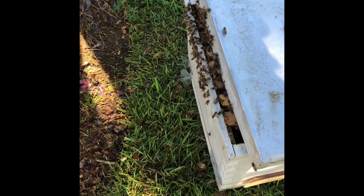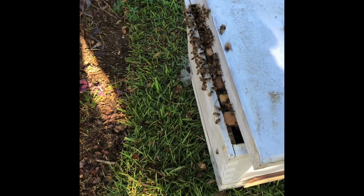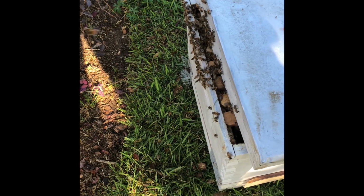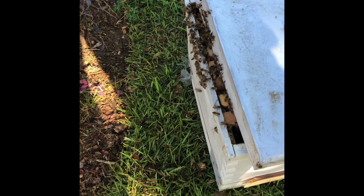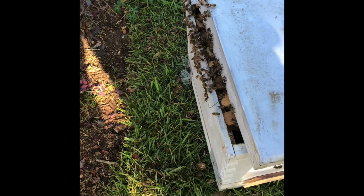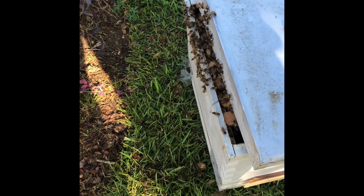They're starting to calm down now. As you can see, they're fanning really good, starting to move right on in that box. Got a few that are flying back over on a little limb of that bush, but I have looked and there's not a queen in them, so we're going to let them settle a little bit more, get on into this box, and see if we can get those last few in there and go ahead and relocate them back to the farm. Y'all stay with us.